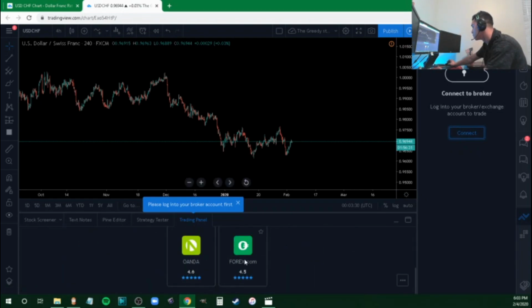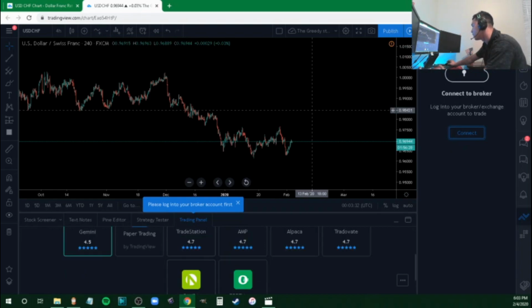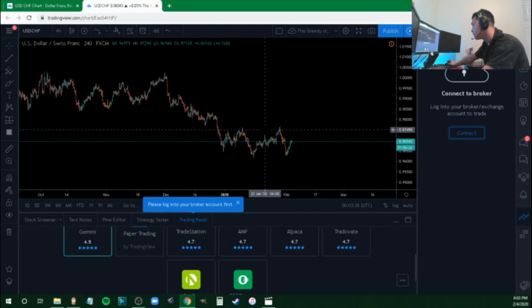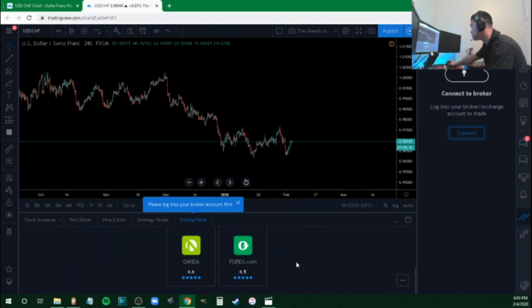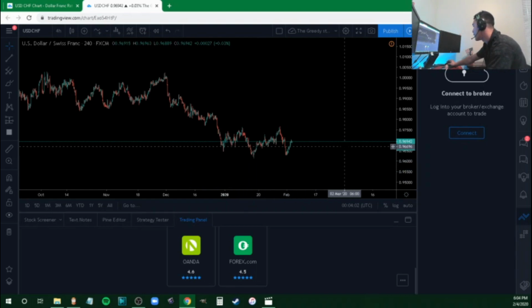Oanda is a big one. I know a lot of people who have Oanda connected straight to TradingView, and they use this platform 100% of the time. This is where they execute, where they do their analysis, and where they post their ideas. So they're mainly on here. These are some of the brokers that are incorporated with TradingView and you can use. It actually makes it a lot simpler if you're on this platform and you have one of these brokers. It makes it super easy to trade, execute orders, and manage them and everything.